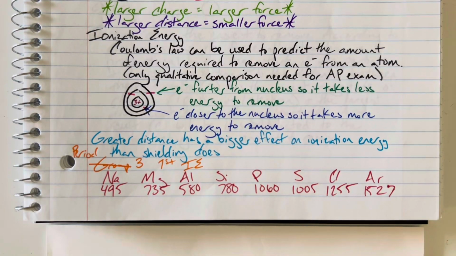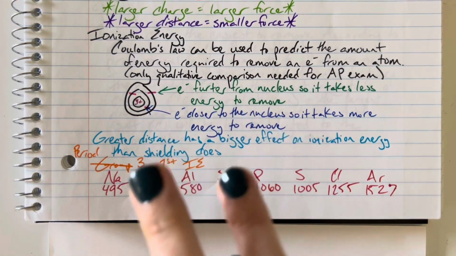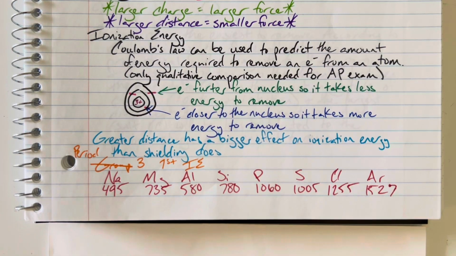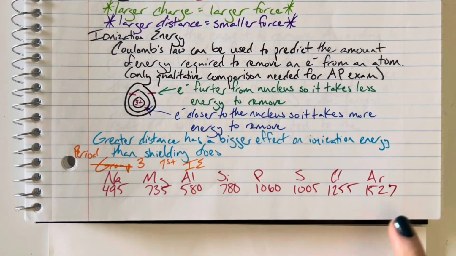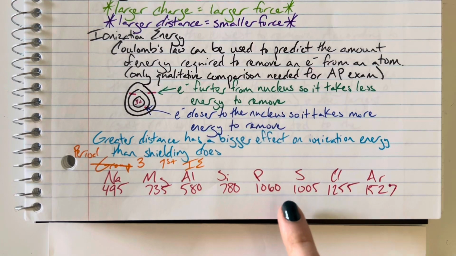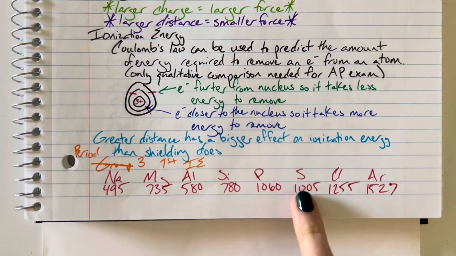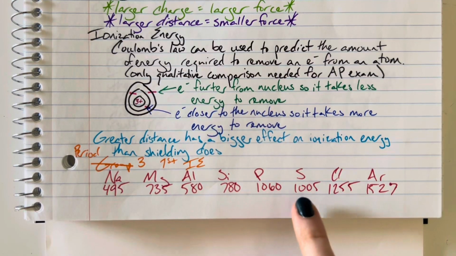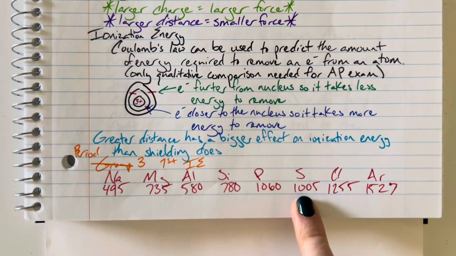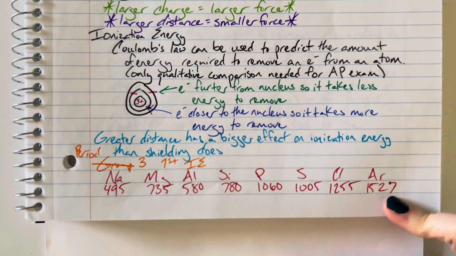So the ionization energies for period 3, you can see that as I go from left to right, as I increase my number of protons inside of my nucleus, I am also going to be increasing my ionization energy as the overall trend. Now we do have a small bump down here where we go from phosphorus to sulfur. This is the first double up electron, so we have a little bit of electron repulsion here that makes it just ever so slightly easier to remove the very first electron from sulfur than it would be from phosphorus, but my overall trend is the main thing that I am most interested in.